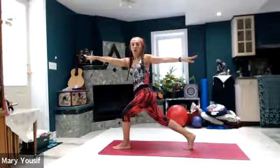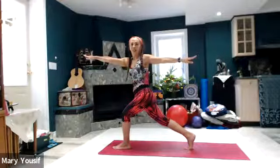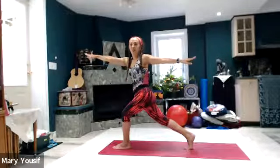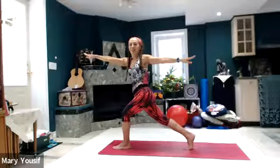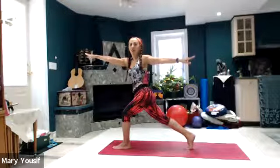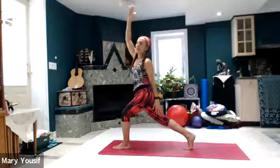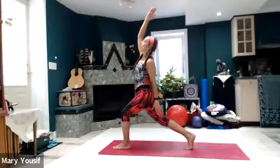Four. Three. Two. Like you're squeezing on your torso. Squeezing, you're squeezing, you're feeling it. Two more. That's a beautiful balance here. One. Drop your left arm behind. Lift your right arm up. And reach. Balance and straight.